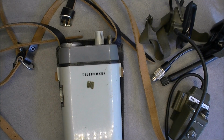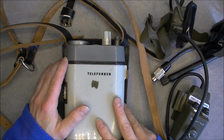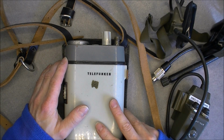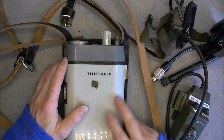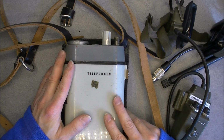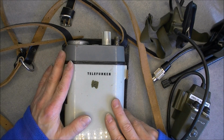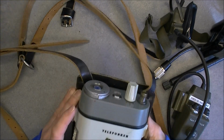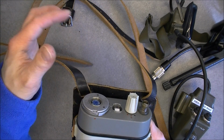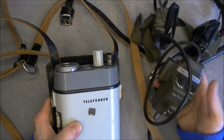Hi, for today's teardown we have here a Telefunken Teleport 6. It is a military and police radio from Western Germany in the mid-60s. You will find on the German Wikipedia a quite complete page about this radio with a lot of information. On the Wikipedia photos you can see it comes with some kind of a microphone attached here, but I haven't got this part. Instead I have it set on the controller box.